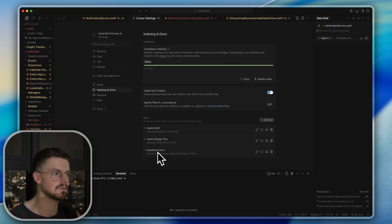Another really useful one is Supabase Docs. You can use any kind of database that you want. Personally, I use Supabase. It's just super easy to install. And this is a really big tip that I found: for the first 2.5, 3 weeks of creating my app, I was manually updating and changing all of the database structure in Supabase by myself. So I would basically get AI to tell me, hey, you need to go do this in the database, and it would give me an SQL file, and I had to go into my Supabase database by myself, put the code in, hit enter, and it would run it. I get some errors, I go back to AI, and go back and forth, back and forth, back and forth.